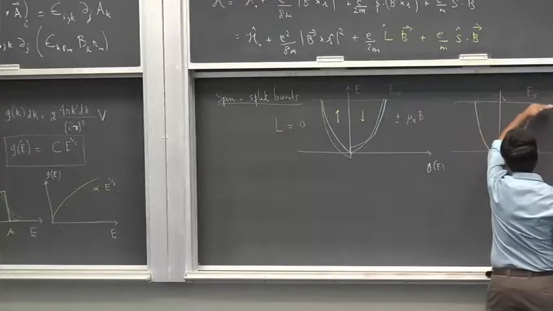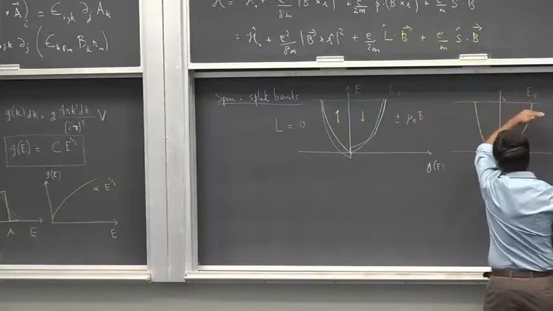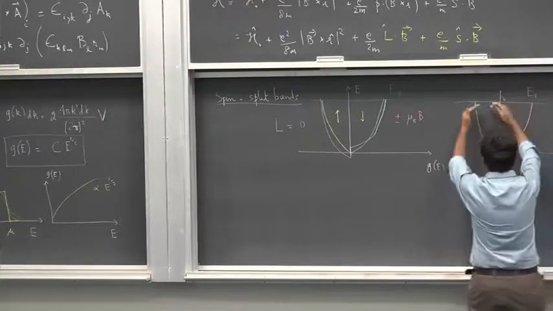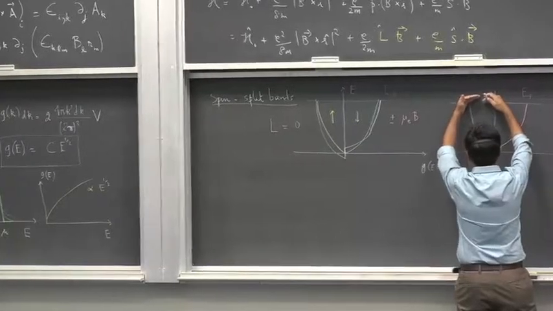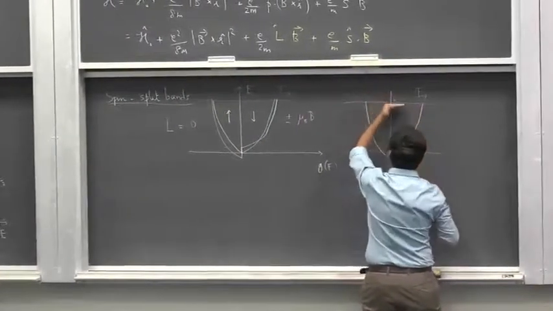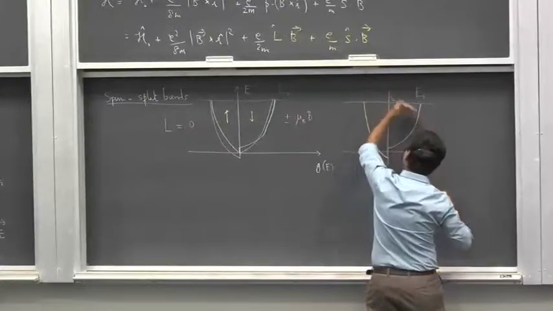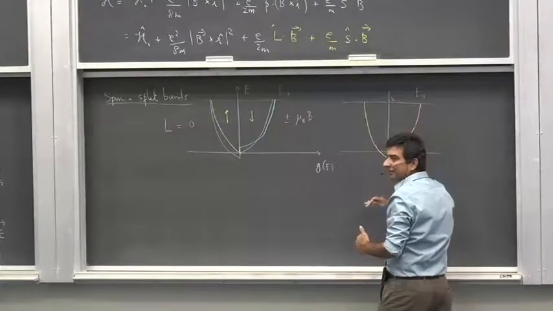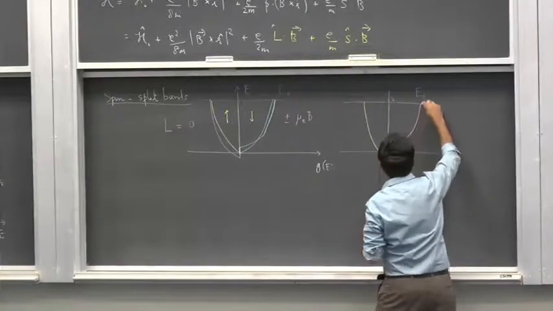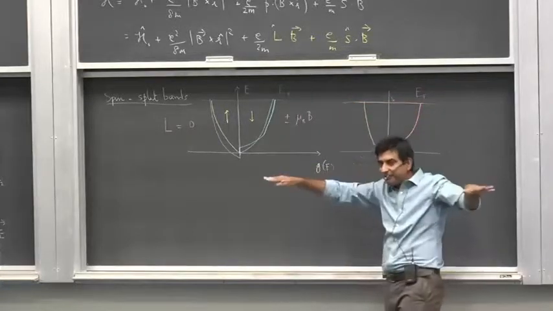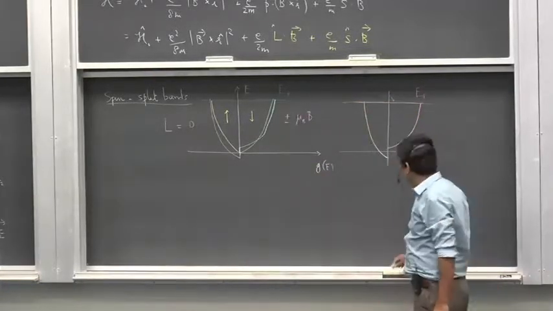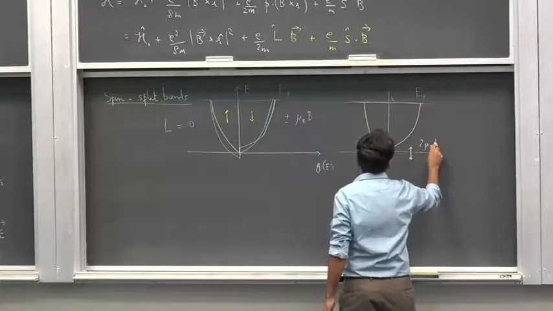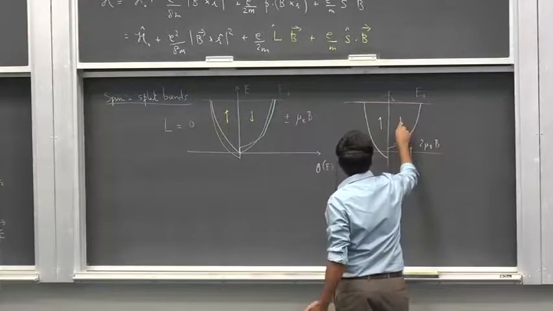So equilibrium is established when this Fermi level latches itself at the same value in both of these spin split bands. Otherwise, if this band is higher, if the electrons occupy space above the Fermi level, then they have empty levels available here, so they can easily come down. They can flip their spins and lower their energy. So equilibrium is established when the Fermi level is latched at the same level in both of the spin split bands. Now this energy separation is 2 mu B B. These electrons are up, say alpha, beta.